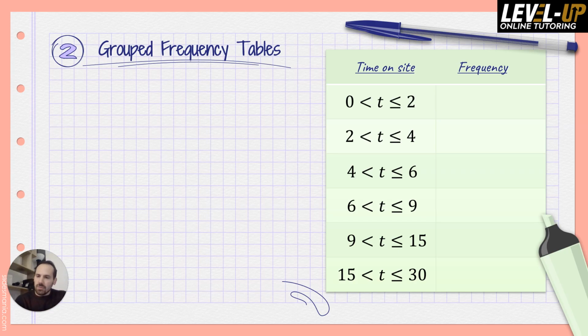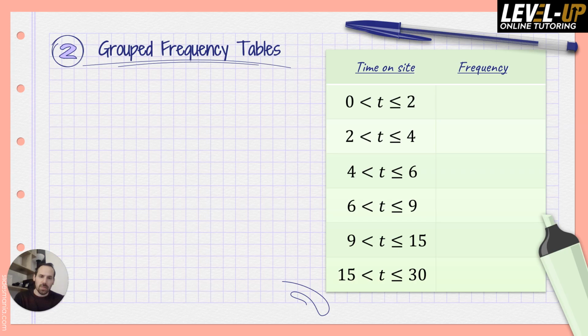So you see here, we've done it using inequalities, and you see how we have 0 up to and including 2, and then we have specifically greater than 2, but up to and including 4, then specifically greater than 4, up to and including 6. So if we had one that was right on the boundary, like someone who spent exactly 4 minutes on the site, we know exactly where to put that. It would be in the second category, 2 up to 4 minutes, up to and equal 4 minutes, you can see.